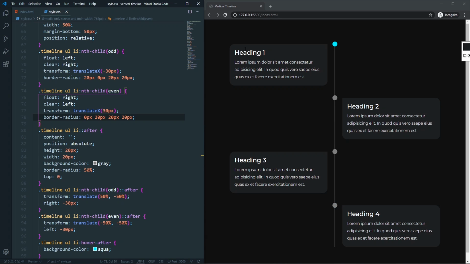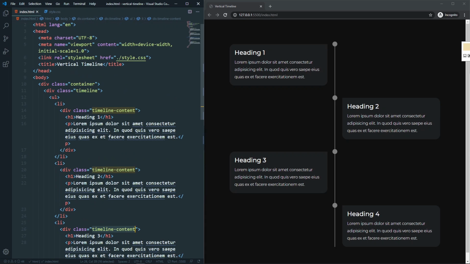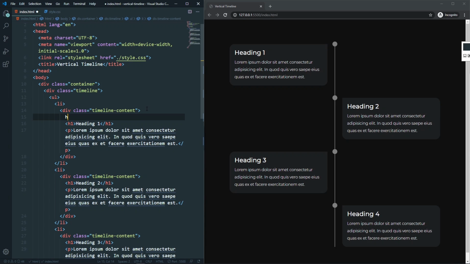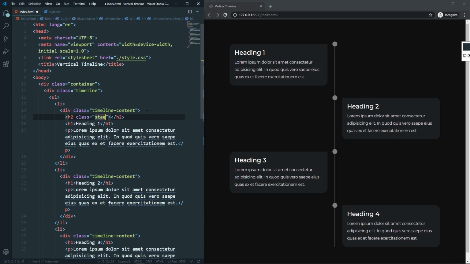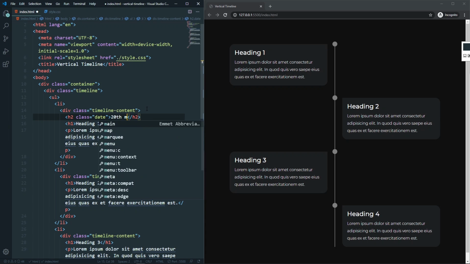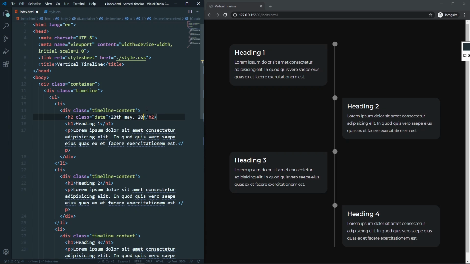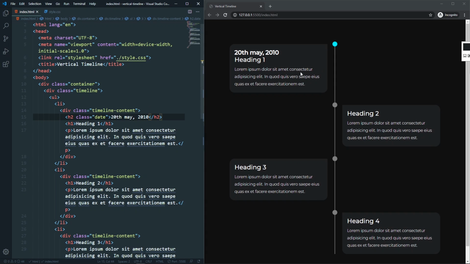And the last item we need to add is a time or date. So let's give it a date here. In our timeline content, let's add an h2 with a class of date, and let's say 20 May 2010, something like that.